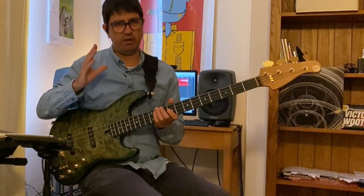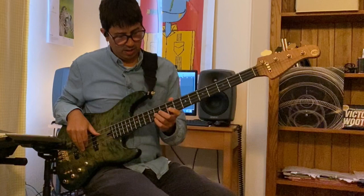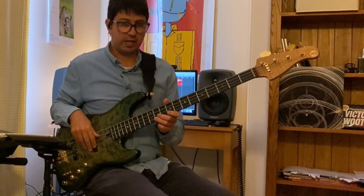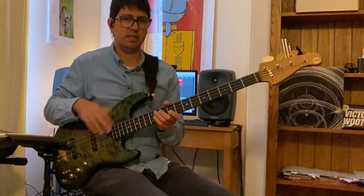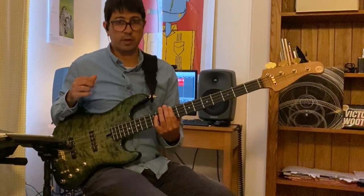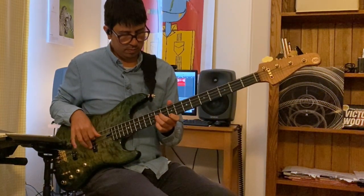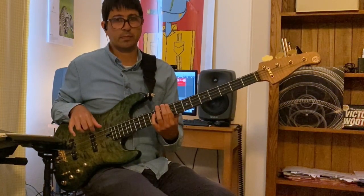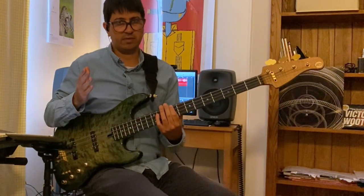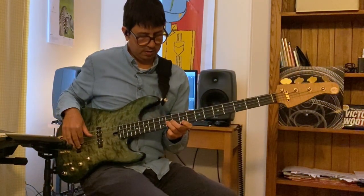And then the second part is a variation on that. So the only difference is there, I do a D flat to E to G flat, back to E, back to D flat. And then it's the same as the last one. That's the first one. This is the second one. Then the third bar is the first one again. And then the only variation is the very last one of these.